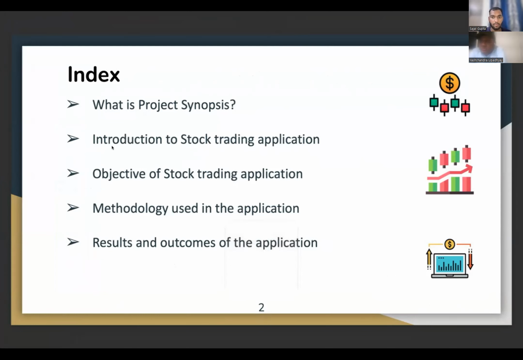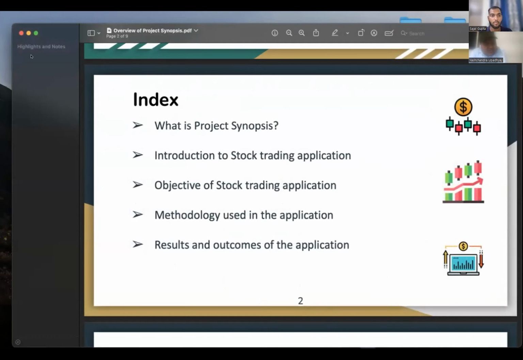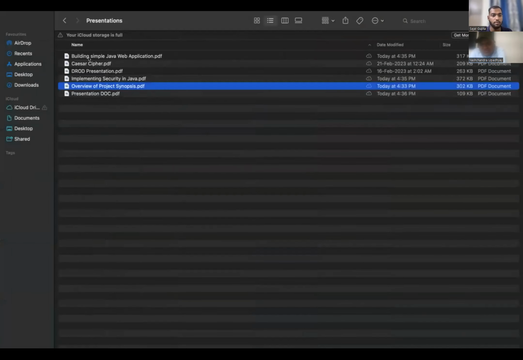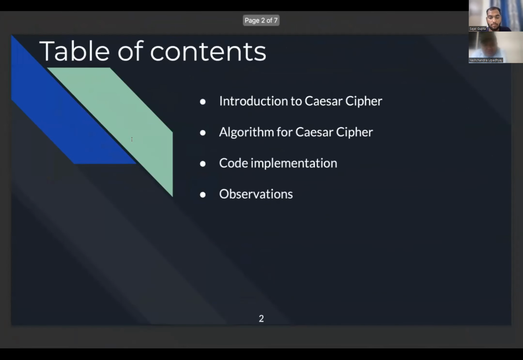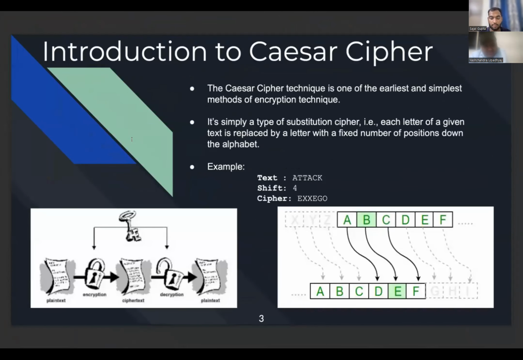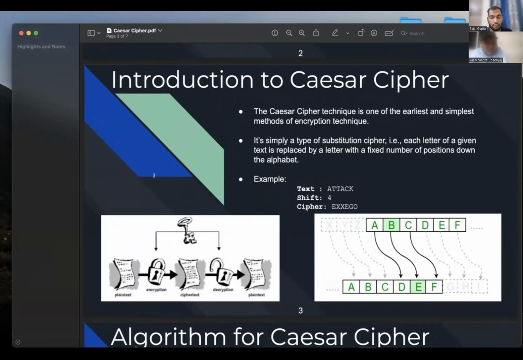Now coming to your second presentation, that was Caesar Cipher, I believe, right? Yes, sir. Caesar Cipher was really good. I really liked that you had a differentiation between the encryption and decryption, but the problem was you had code on both of the sides. Try to have flowcharts to explain the main difference between the encryption and decryption, and it will be really apparent when you have a flowchart. It will become really easy to understand. Other than that, the Caesar cipher was really well done. The demonstration was really well done.